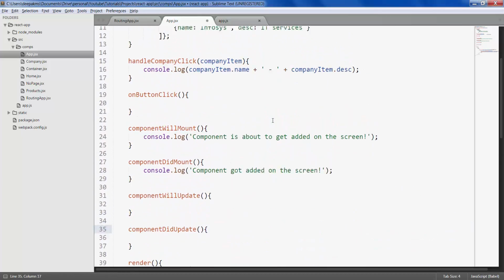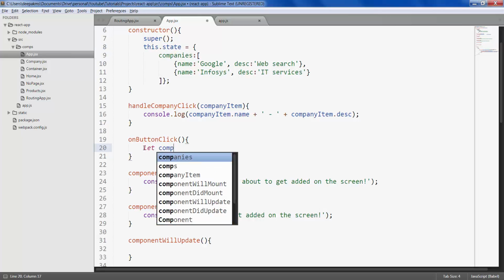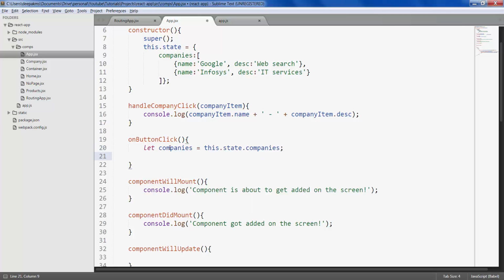Alright, so go to button, on button click, grab this array first from the state, and once you have this local variable here, manipulate it, take the first index, which is this object, and in that object grab the name and then rename it to alphabet.